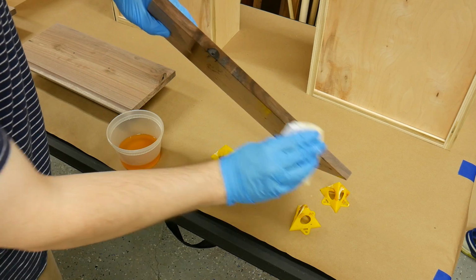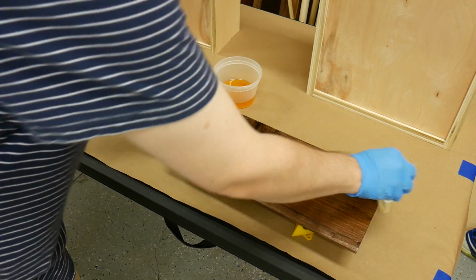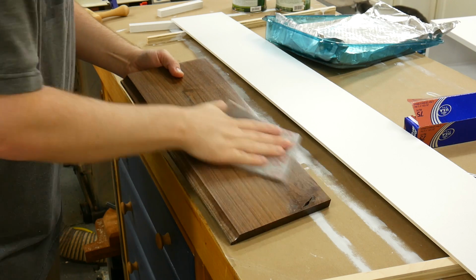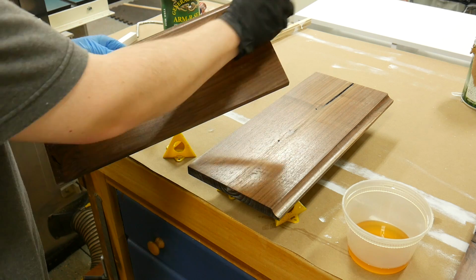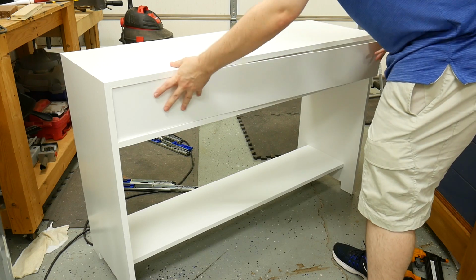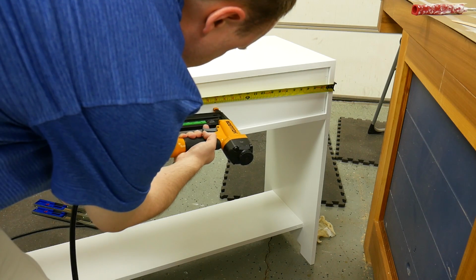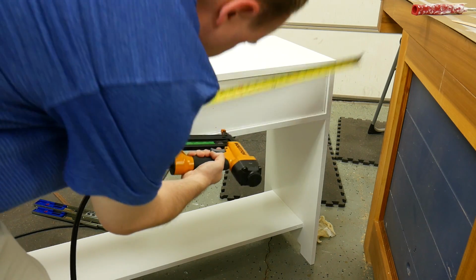Since I'm using walnut for the drawer fronts, I wanted to use an oil-based finish to pop the grain, so I applied 3 coats of a semi-gloss armor seal just using a cotton cloth. After each coat of the varnish, I sanded the surface with 320 grit sandpaper, and to remove the dust, I used a tack cloth. With the drawers reinstalled, the last step was to install the back panel. I nailed it to the back of the drawer dividers using my brad nailer.